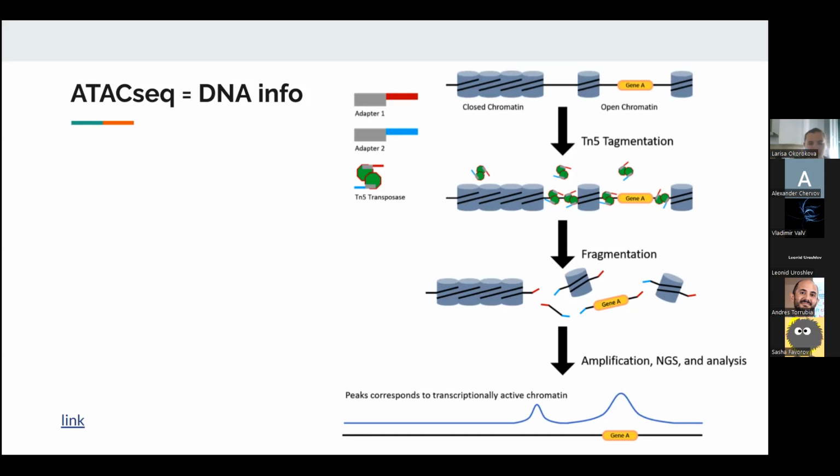Also, sorry, Larisa, another question in the chat. For the first peak on the plot, is it for promoter? Almost. If we have an active gene, we will have a very broad peak that will cover the promoter and the body of the gene. You mean in this particular picture? Yeah, that might be the promoter also. Yeah, I would say like this. But for different genes, it would be a different signal. Sometimes you can see a very broad peak, and sometimes you have narrow peaks.